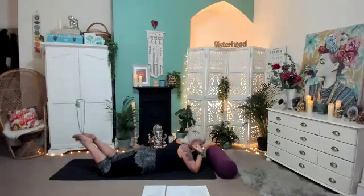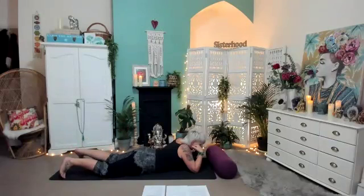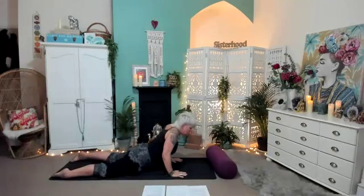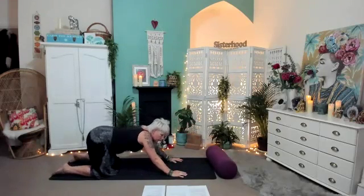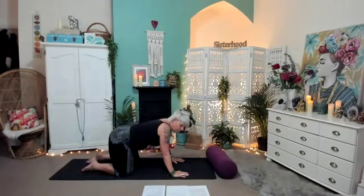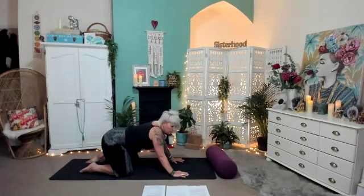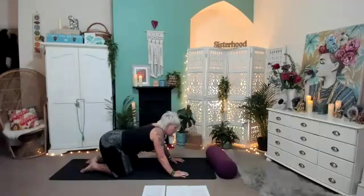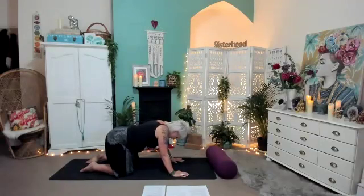And just notice anything that you might be noticing, might be sensations. You might notice that your mind might be beginning to settle down a little. Your breath might be slowing down too. And so we're going to move slow. So if you bring your hands underneath your shoulders, elbows tucked in, we're just going to come again back into that flow with the cat, the sassy cat. So again, just let your body move in a nice intuitive way, in a way that feels good. And if you want to release through the mouth, you can release with sound if that feels good.